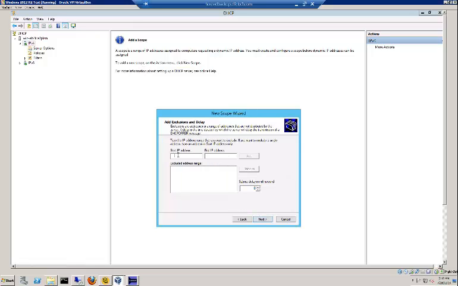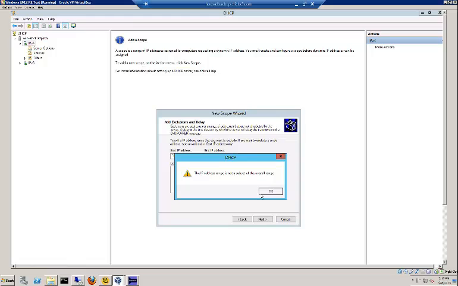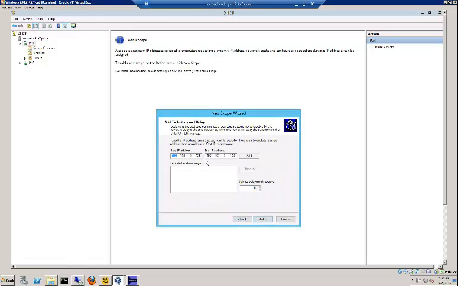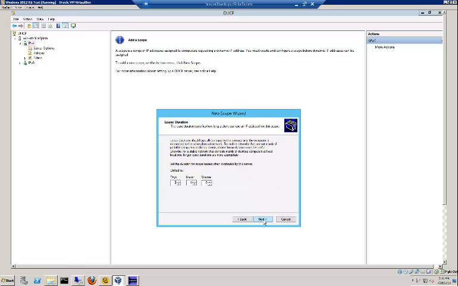Exclusions basically says, hey, there are certain IP addresses I don't want you to hand out because maybe some static IP address is on there. So we'll do .125 through 130. We'll click add. So those IP addresses will not be handed out to anyone. And we may have gotten something off on the range here. Oh, 150 through 200. So we'll do 165 through 170. We were outside the scope there, but now we're okay.